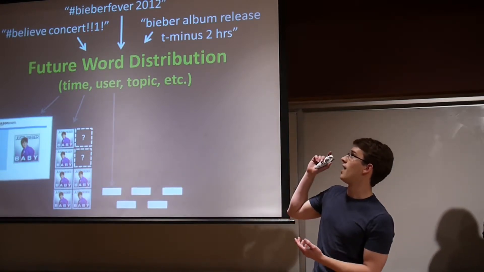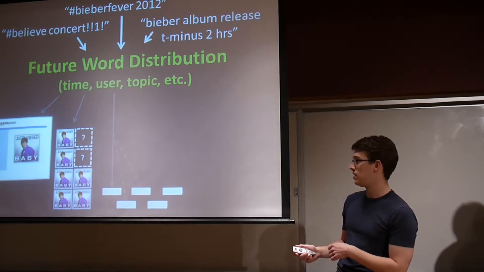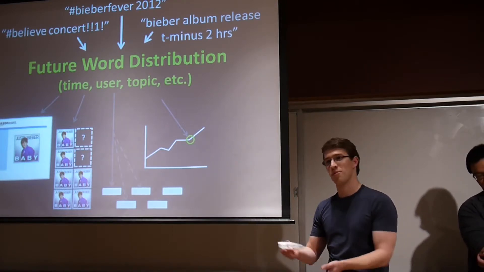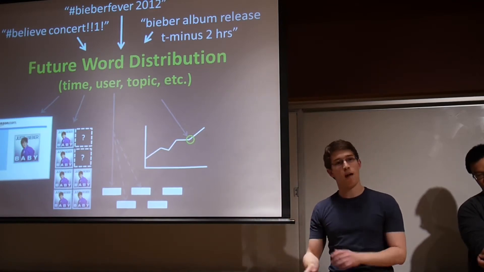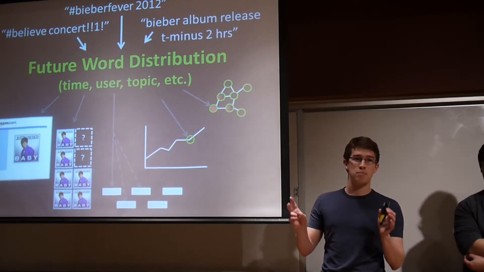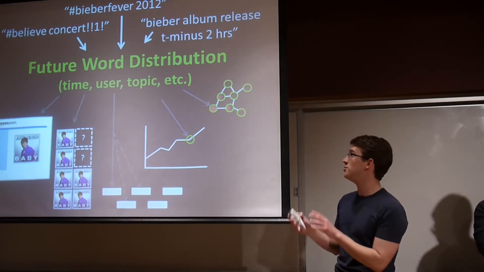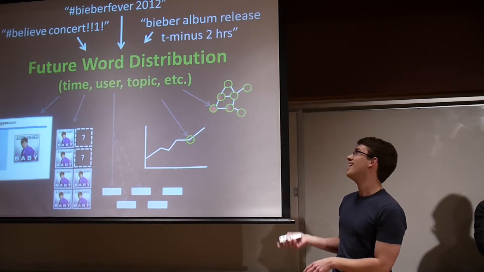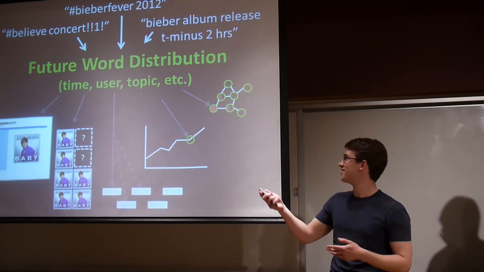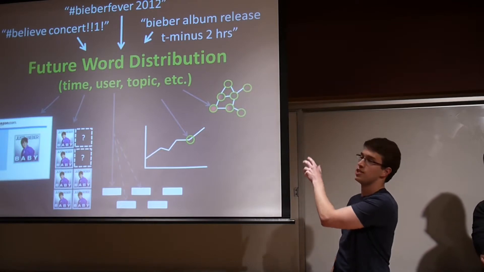If I'm Yahoo or Google and I'm trying to do load balancing on my servers, I might be able to use this information to do more predictive load balancing as opposed to reactive load balancing. Similarly, looking at finance data — if I knew that a Bieber album was going to be really popular and everyone was loving it, that might give me an indication of how that company might do. And if there was a theoretical Bieber fever that one could contract amongst social groups, and I knew that everyone was contracting it, I might be able to dispatch the appropriate medical aid to the right groups. This is an example where you can use social communities in a useful context.